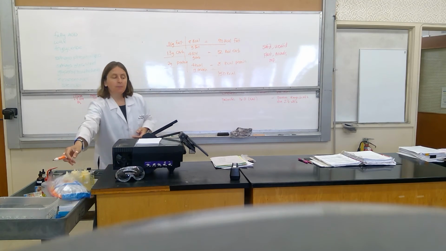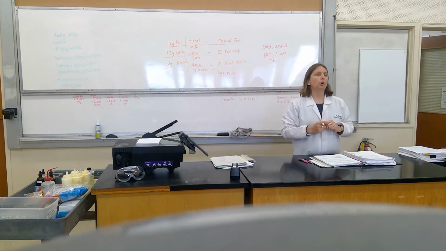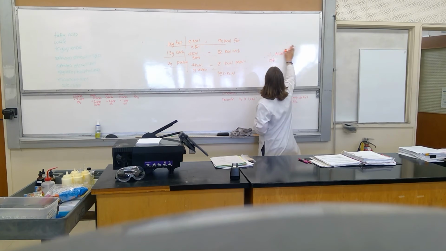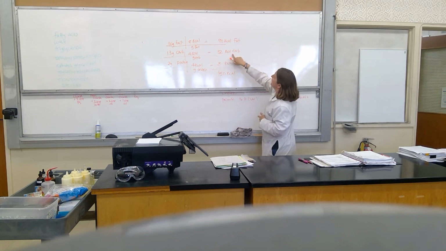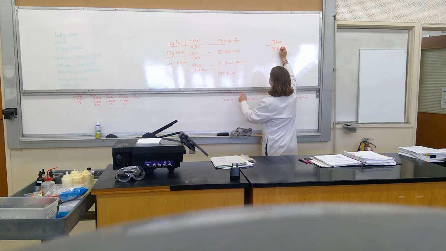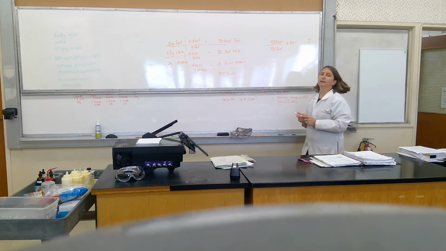And then the last part of it asks you to do the percentages. And please make sure you show your work. So you're going to find the percentage of calories from carbohydrates. That means I'm going to take the calories from carbohydrates, so the 52 kilocalories, and I'm going to divide it by the total kilocalories that I calculated, and then times 100. Okay, and then that will give me my percent.